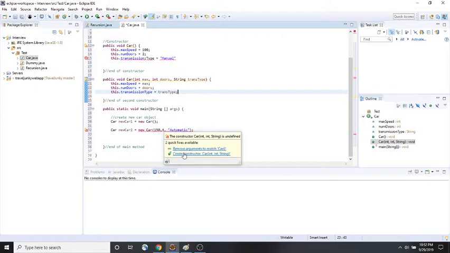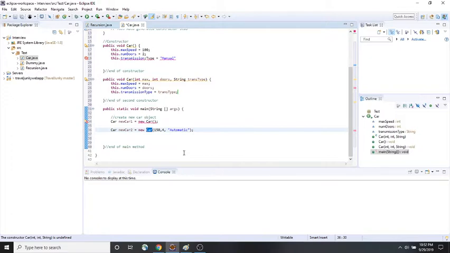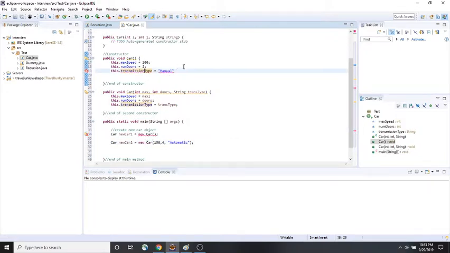I probably did something silly. Transmission type equals manual. Fix some errors here real quick.